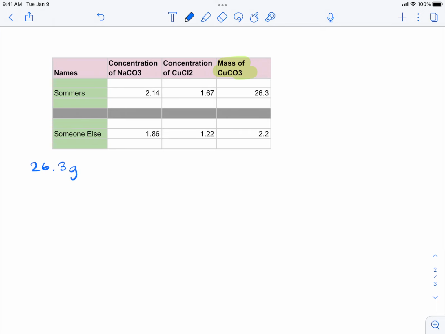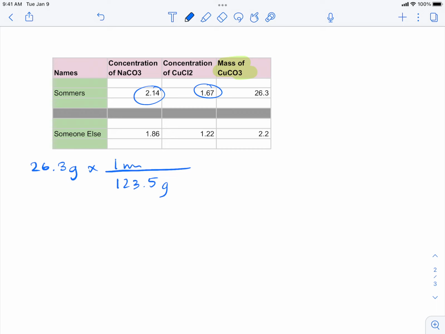We're trying to figure out how many liters or milliliters of each of these two things we would need. So we'll start with the sodium carbonate. We're going to need the molar mass of copper carbonate real quick, and a better teacher would have already had that figured out, but I'm not that teacher. So 63.5 plus 12 plus 16 times 3 gets us copper(II) carbonate, and it looks like it's 123.5 grams. That's the molar mass of the copper carbonate, and everyone's number will be the same there.